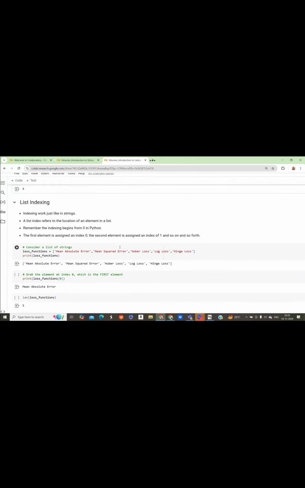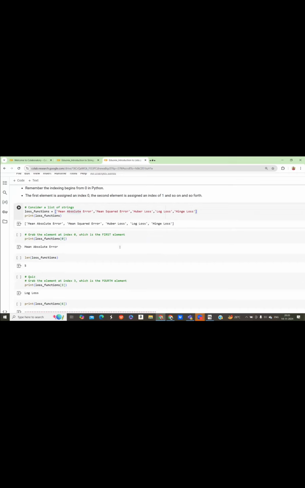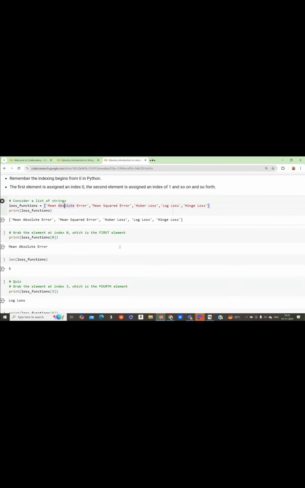Just because we already know the concept of indexing, it's the same here. But the difference is that it will count like this: this complete word is 0, this one is 1, 2, 3, 4. The concept is the same as a string, but in a string we count one alphabet, one character, but here we will count one whole element. Now the element can be of any length, meaning it can be one sentence, one phrase, one paragraph.